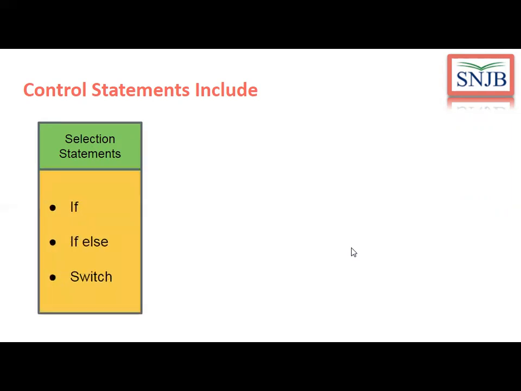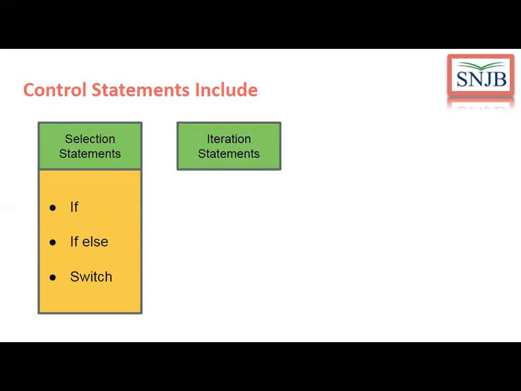Now, control statements include the selection statements. First of all, what do you mean by control statements? Control statements are the statements which control the flow of your program. What are the statements that are included in control statements? The first statement included in control statements is the selection statement. Selection statements include if, else, and switch.